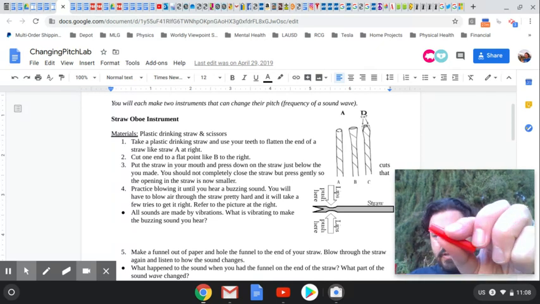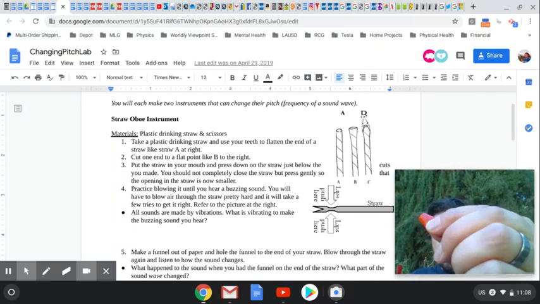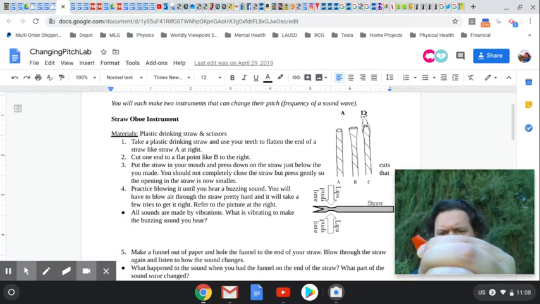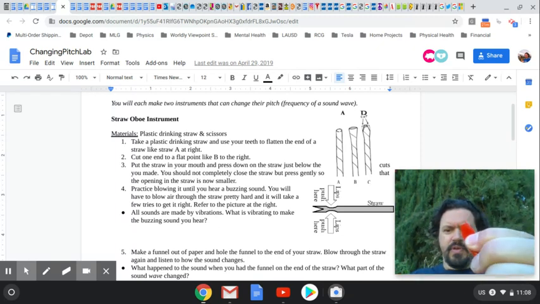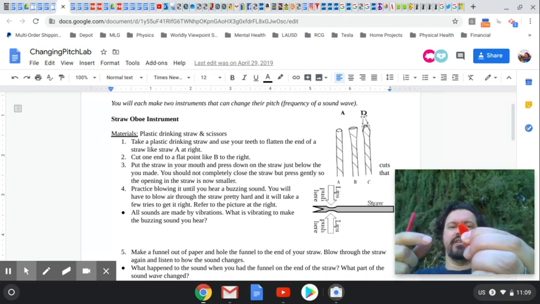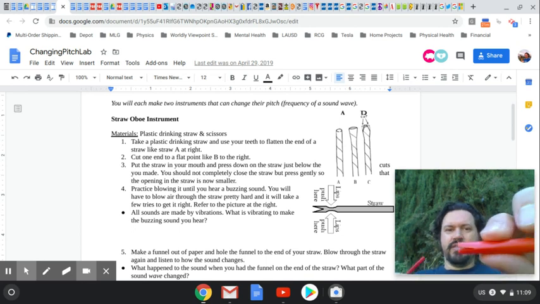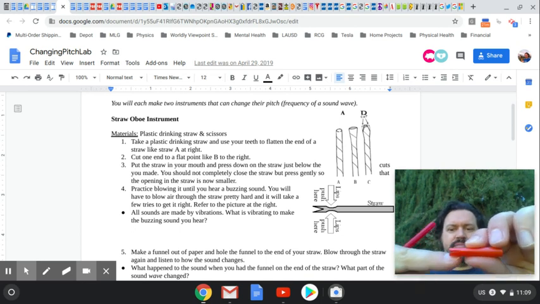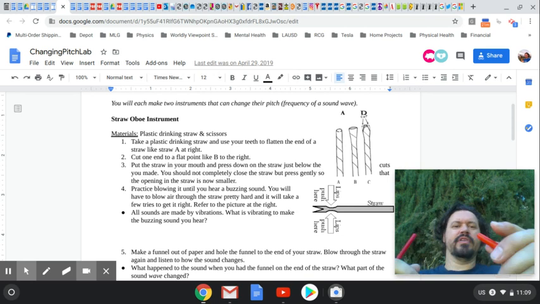I already did this here. See that? So when I squeeze this down, you can see, there we go. I've got this kind of, it's not quite to a point. I left a lot of flatness here. And this is just about a little bit more than half my fingernail.